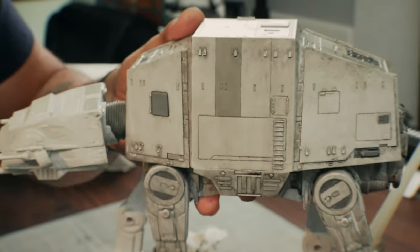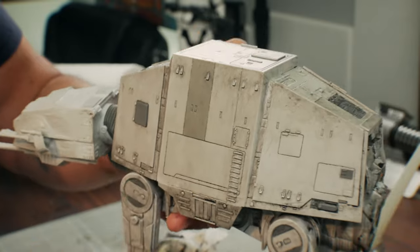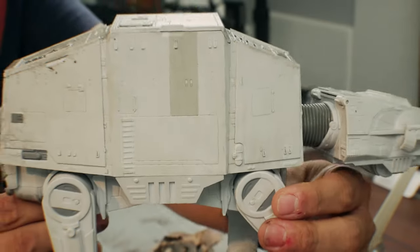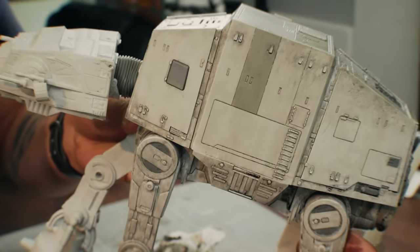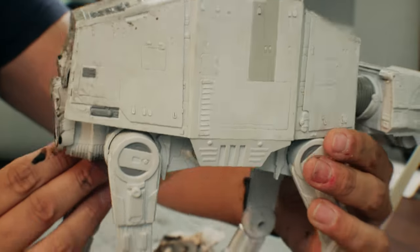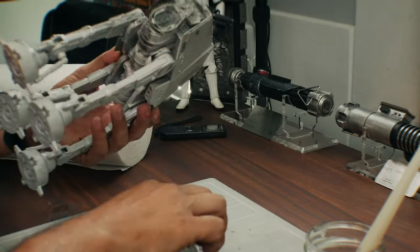Oh yeah, I mean, all right, so here's the front, and here's the side we haven't done yet. Look at that difference. So much more detail on that side than here. Looking so good.